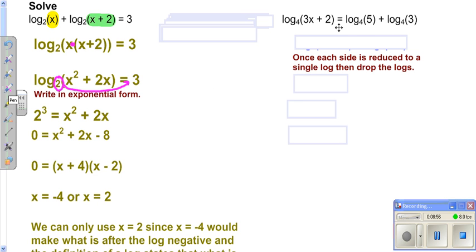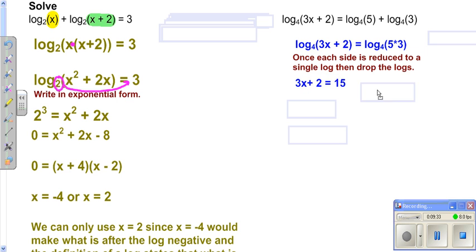You'll notice here on the left we have one logarithm, but we have two logarithms on the right. On the right, you're adding logs together. Remember, if you're adding a log plus a log, you can combine it together into one log. Combining it into one log, you would have to multiply what's after your logs. So you take your 5 times your 3, which you know is 15. Since you have one log on the left, one log on the right, and they both have the same base, what's after them also has to be equal. So your parentheses here has to be equal to your parentheses here.